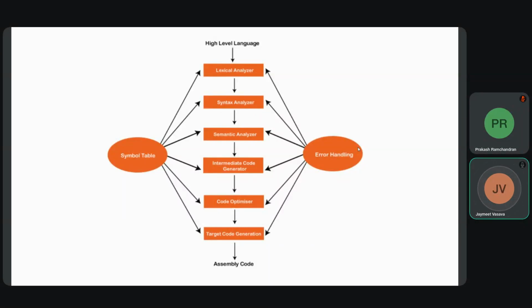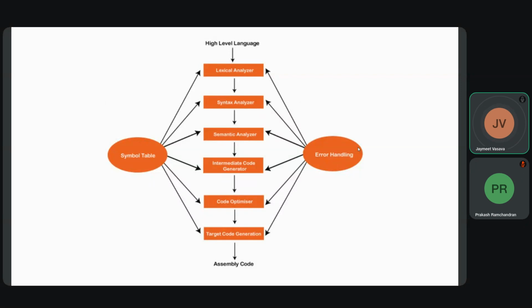So what are the phases of the compiler? What does a compiler basically do? It takes a source language and translates it, while going through different phases, into machine-level executable code.